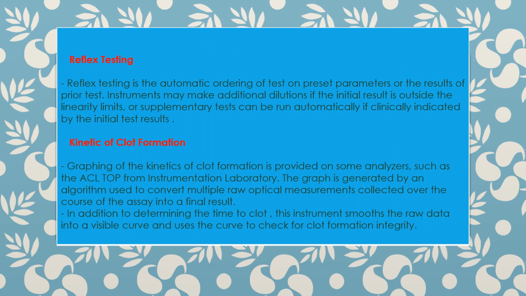Reflex testing. Reflex testing is the automatic ordering of a test based on preset parameters or the results of prior tests. Instruments may run additional dilutions if the initial result is outside the linearity limits, or supplementary tests can be run automatically if clinically indicated by the initial test results.